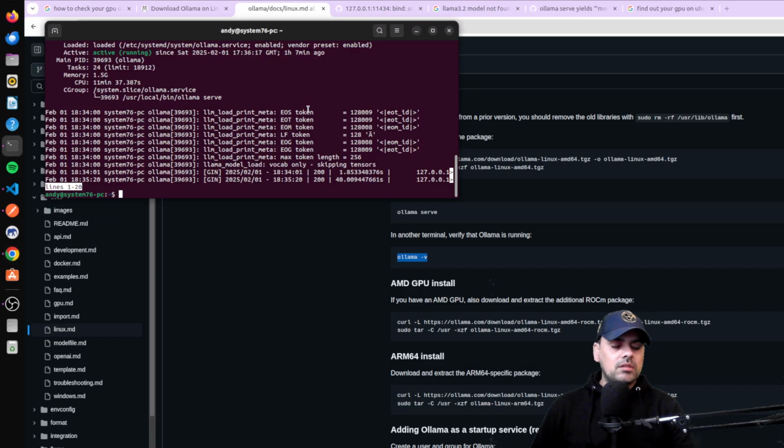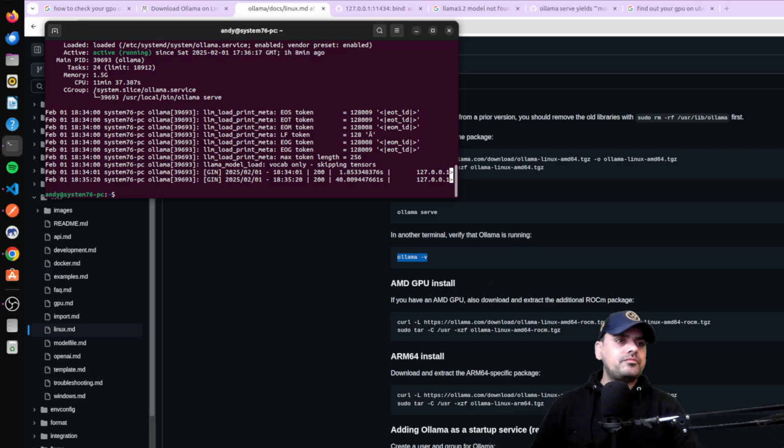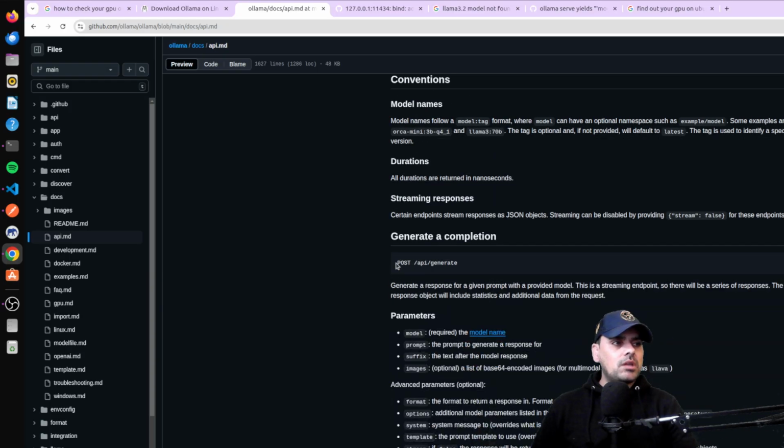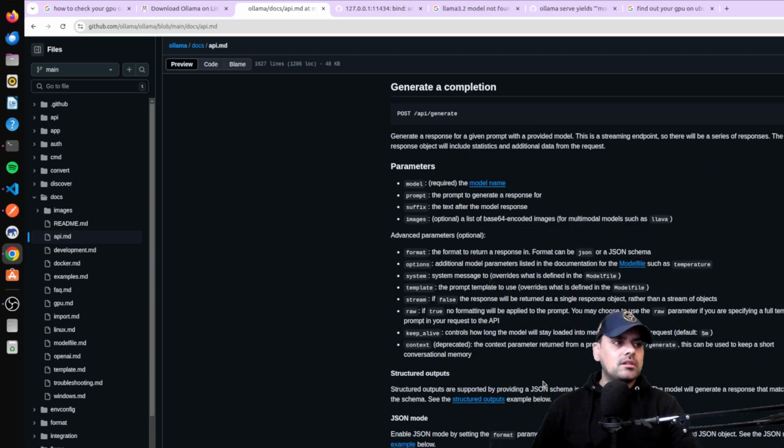So I've already got Ollama. If I do status, you can see Ollama is running at the top there. Now, a couple of things that I ran into. Now that I've got Ollama running, I thought let's see if I can use the APIs. The API docs say you can make a post request to API generate. The first problem I ran into was it kept telling me that port 1134 is in use, and I know for a fact that I don't have anything using it. I know a lot of people ran into the same problem. So I just restarted the service and that was fine. If you ever run into that problem, just do that.